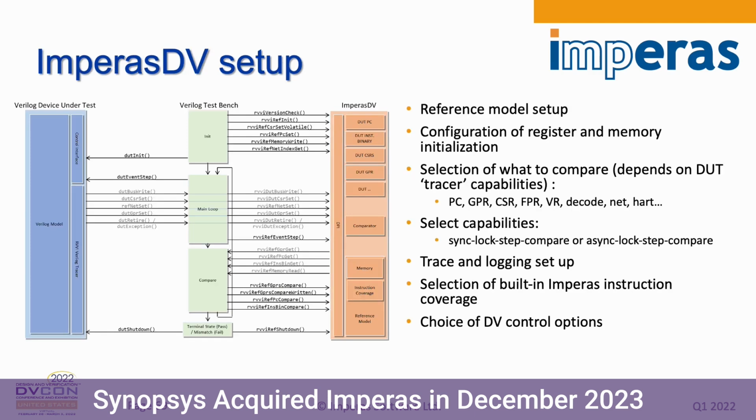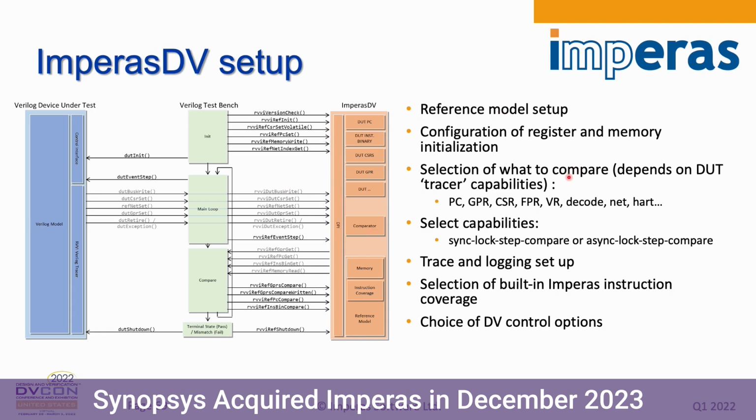And when you put it together, you have the reference on the right, the DUT on the left. You have RVVI connecting the two things together. And when you set things up, you have to obviously set up the reference to be the same as the device under test, configure it.